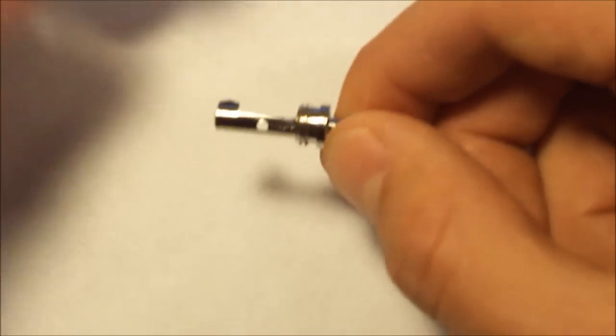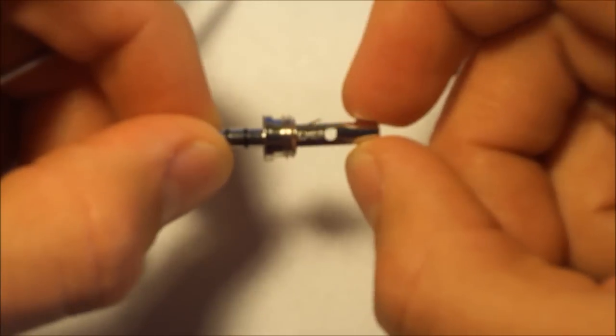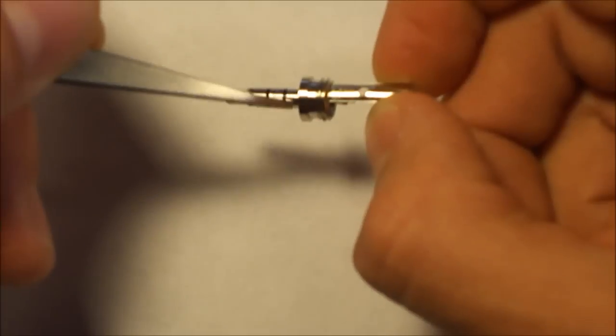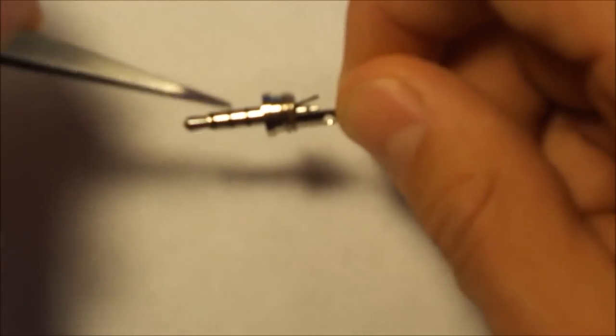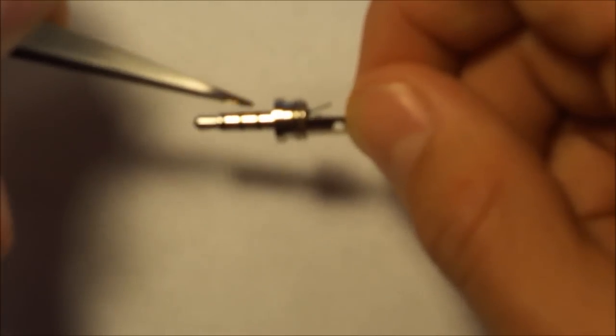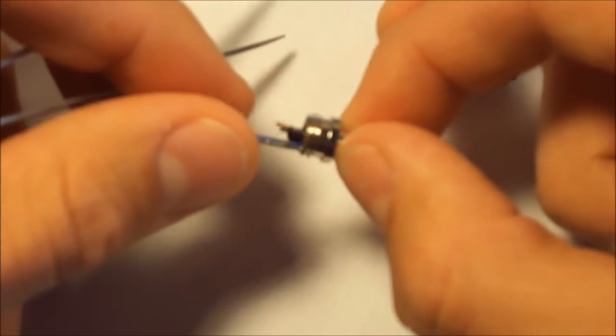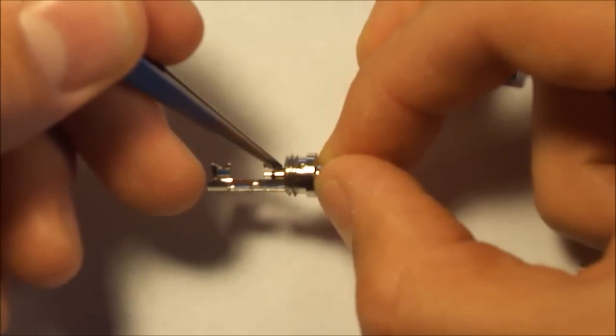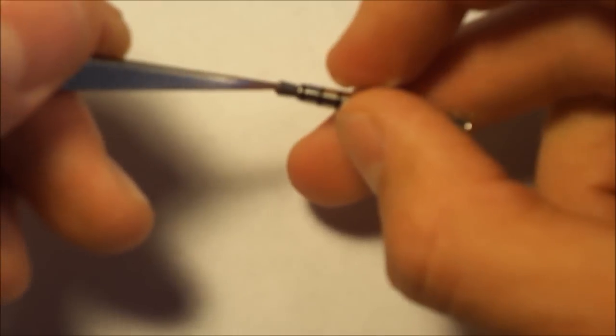So just to explain what the plug is, TRRS stands for Tip Ring Ring Sleeve. So let's start from the outside. This part here that's going to get the microphone is the sleeve, so you can see that goes down and that connects to this top part here when you stick the plug actually into like the iPod. This part that's sticking out on the side that's jutting out is going to be your ground, and that corresponds to this ring here, so that's the ring, that's the R in TRRS. The second ring down here is that middle portion, the middle connector, that's going to get the red wire. And I'm not sure if that's the right or left, but it's one of the speakers. And then the one in the very middle, the very tiny one, it's going to be a pain to solder on so just be careful. This very small one at the middle corresponds to the tip of the plug.